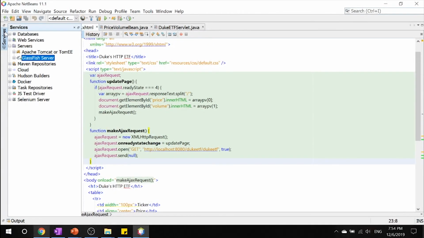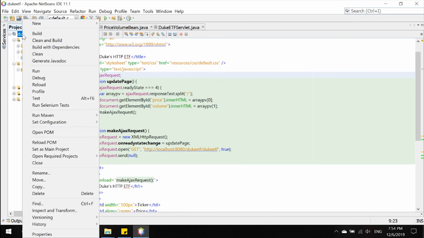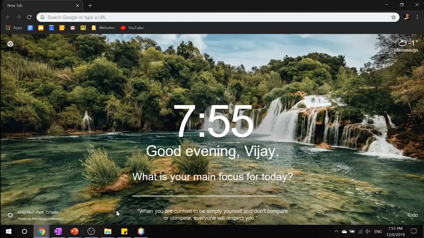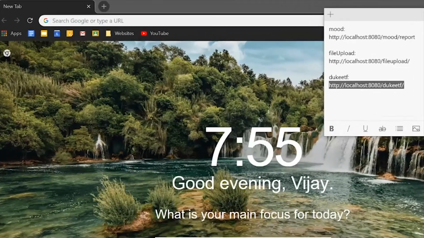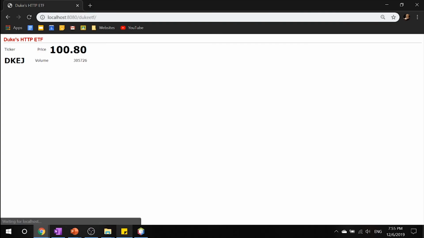Okay, so to start this example, let's go ahead and start our GlassFish server. It started for me, and let's build it. It has started, and let's go to our Chrome and put in our URL. Paste it over there. And you can see that the price and the volume is changing constantly, but the page is not reloading.